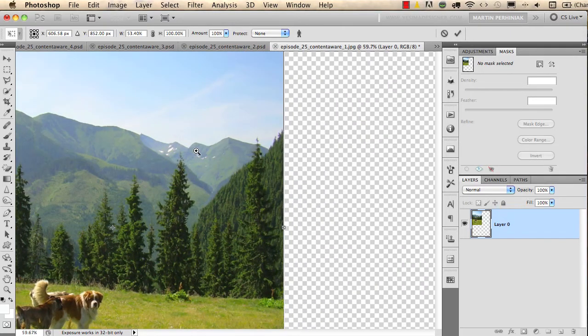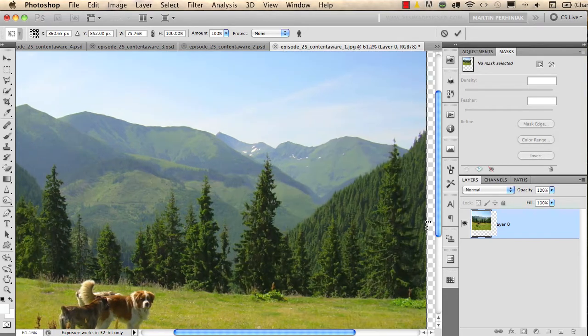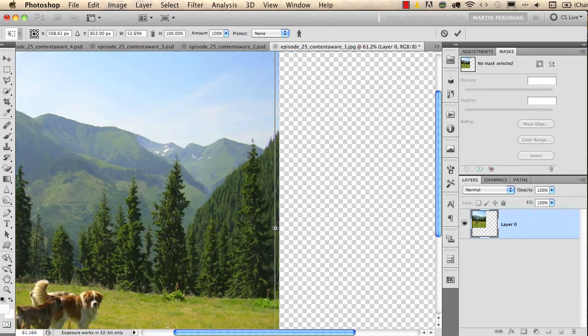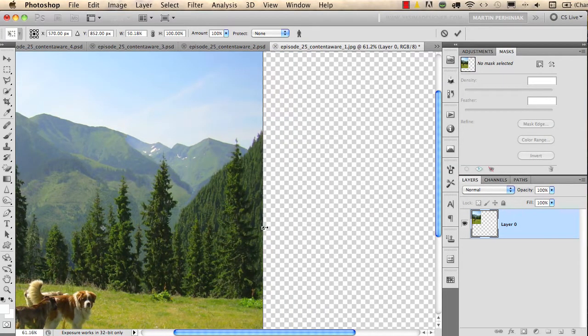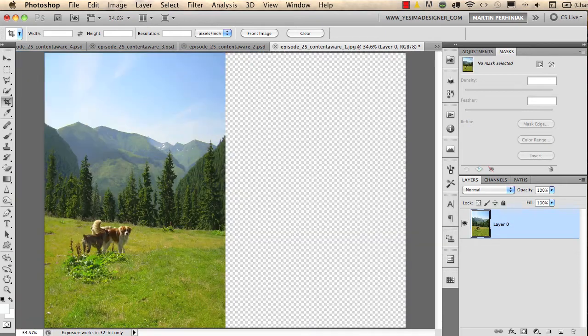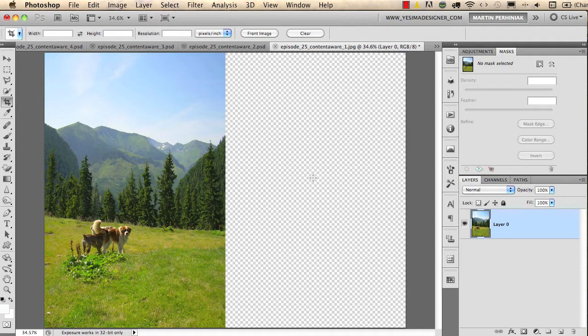If I zoom closer, you can even see that mountain in the background. It looks like it moves behind the other mountain. So just look at that mountain top there, and if I move it to the left, it moves behind the other mountain. And this is just amazing, I think. So content aware scale is one of the magical features in Photoshop. So we could turn this image from a landscape format into a portrait format without cropping any parts of it.